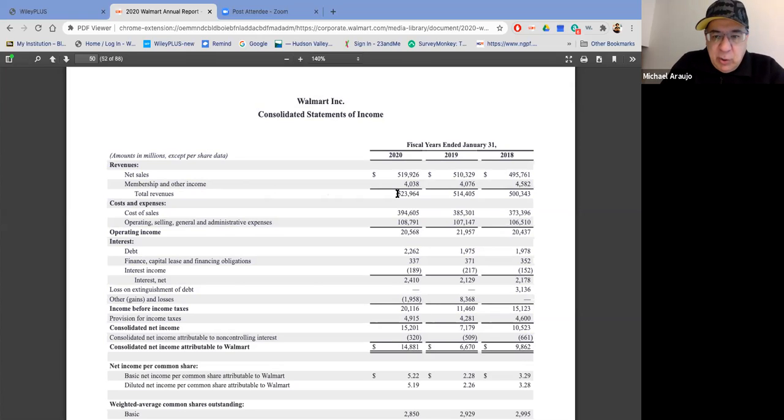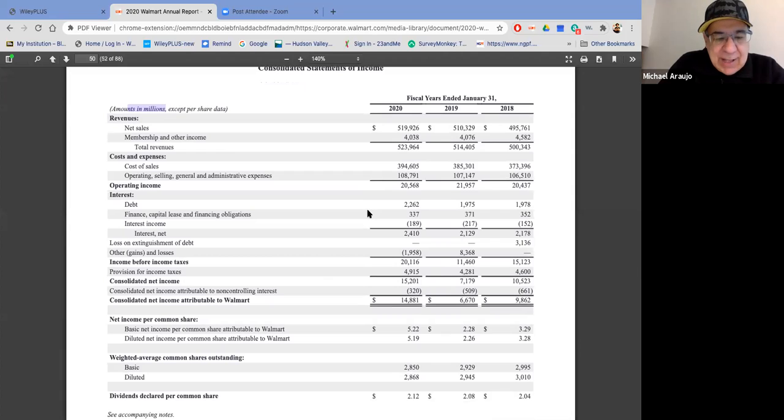But as you see, Walmart's total revenue looks like a small number, 523,964, until you realize that all of these are in millions. So in order to get the right number, you add 6 zeros, which means that Walmart has over $500 billion in revenue. It's a huge company. And so that's very, very important. So over 500 billion is $500 billion. Again, they pay a lot of money for their goods to resell it to you. They ended up with a little over 14.8, almost $15 billion of profit last year. Yeah, last accounting year.